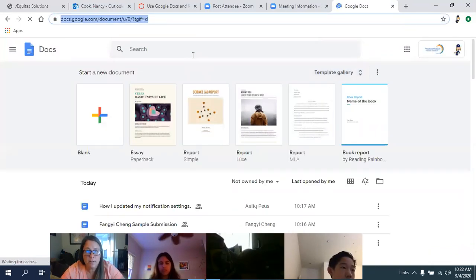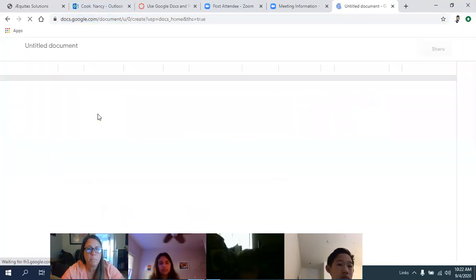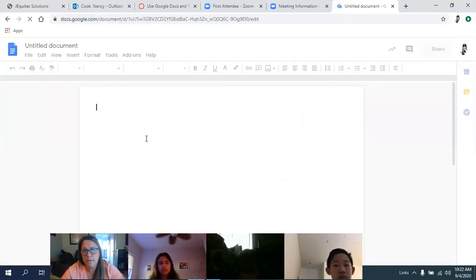Then it also tells me, and bear with me because I know the steps to this, so I'm going to talk through it with you and then we'll go back and look at the steps. But it says to create a new document. To create a new blank document, you're going to click on the plus symbol, and it's going to create a new page for you.